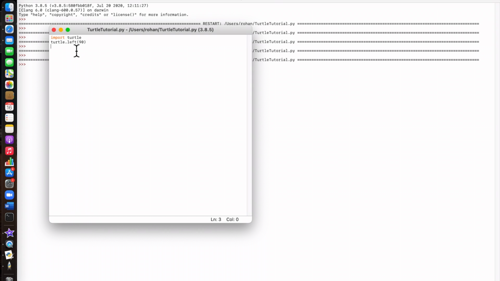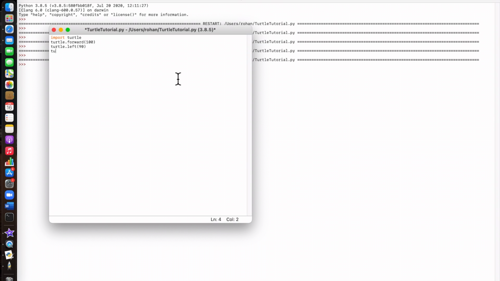Now let's try making a square just to use all of these directions. First, if we want to go forward, we can just do turtle.forward, and since 200 was a little too big, we'll just do 100 this time. Since it'll go this way, and then we want it to turn left so it'll point upwards, we do turtle.left this time. Then we just do 90 degrees since the interior angles of a square are 90 degrees.